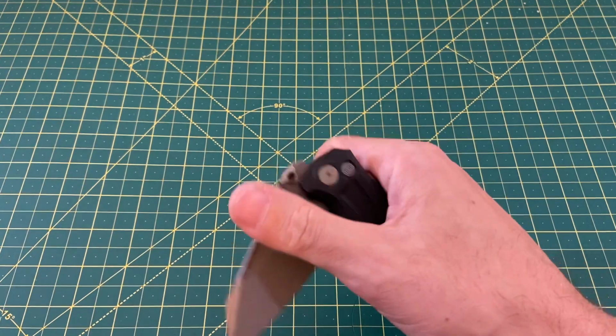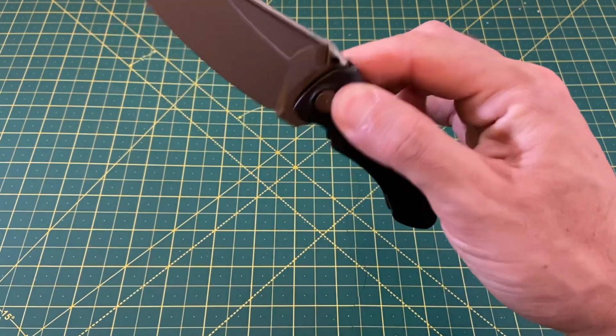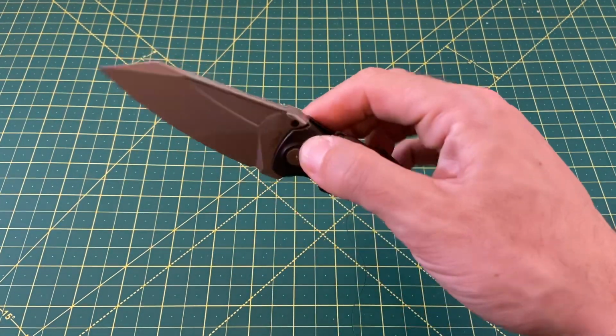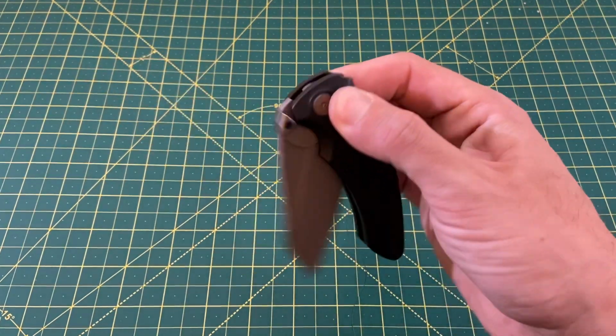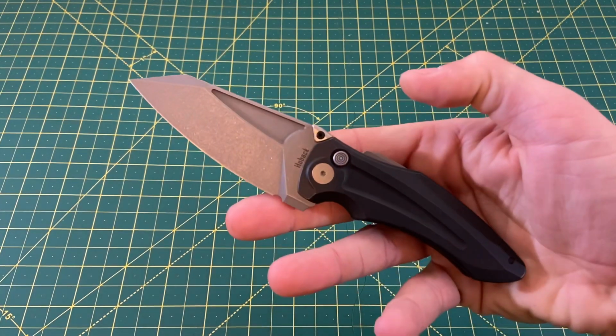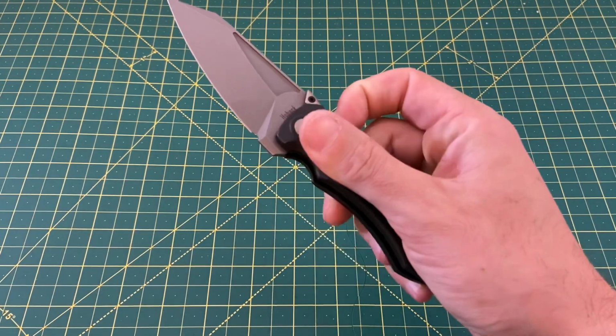You know, there's a lot of things that come off as weird with this knife that I think throw some people off and make them leery. And the price tag's one of them too. I think this is a $550 knife. It is not cheap, but you get what you pay for, guys. And you're getting a really good knife here with the Hobeck Knives Sumo. Really happy to put this guy back in the pocket this week.